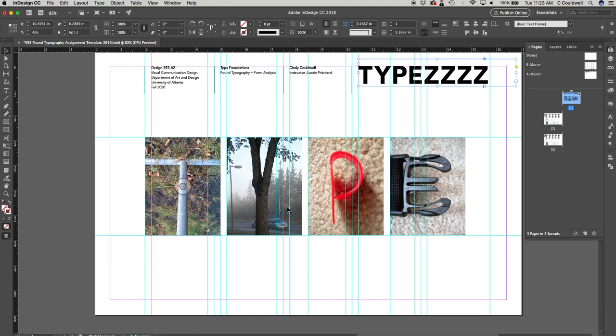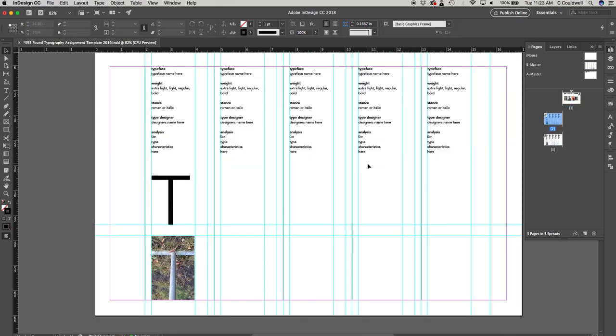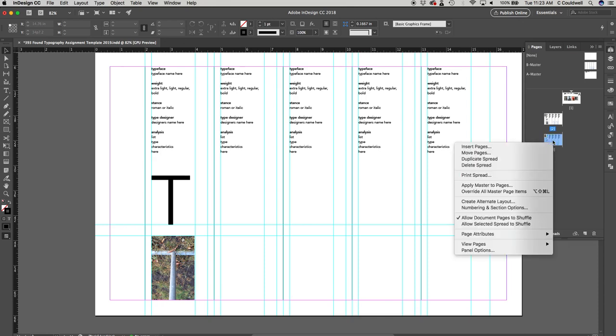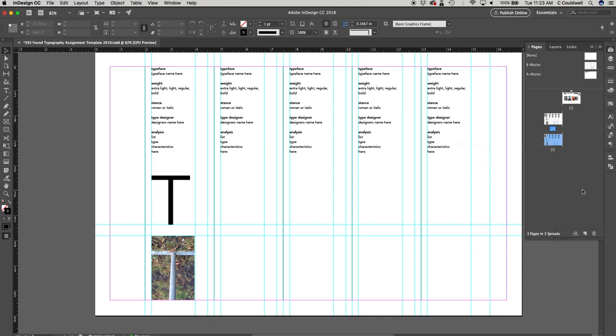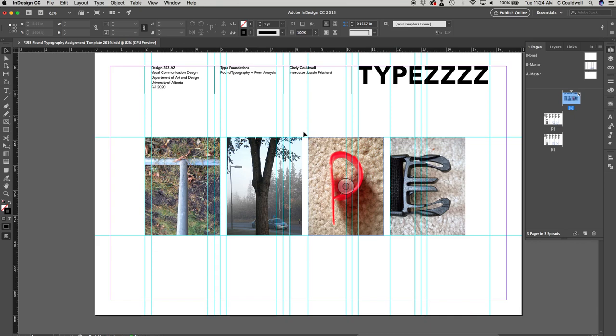So you'll see we have the images that you'll take on your phone on page 1 and then on page 2 and 3, depending on how long your word is. If your word is only 5 letters long, you'll only need this page 2, and you can delete page 3. You can just click on it. You can click and drag it to the trash bin at the bottom right of this panel, or you can always right-click and delete, but I will leave that alone. But I'm going to work on the first page.